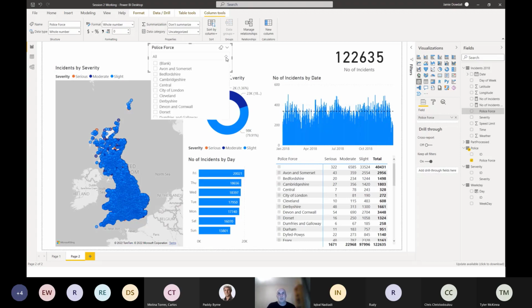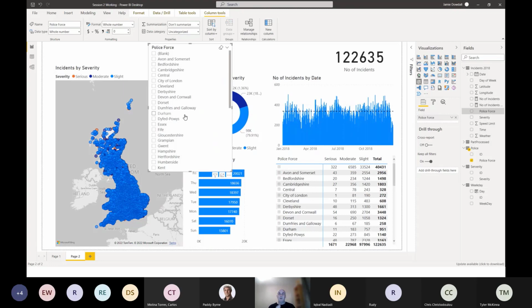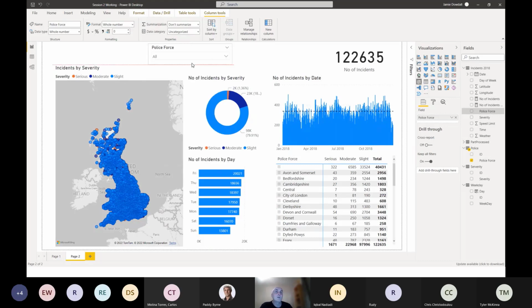So I've just triggered it now, and it's gone, okay, I want all of the police forces. So they only load the information in when you click it. With a list, if that's permanently on your page, every refresh it'll be pulling back in. So it's always good to have them set up as drop downs. So that's what I'm going to do for police force. And we've got a nice slicer at the top of the page there.